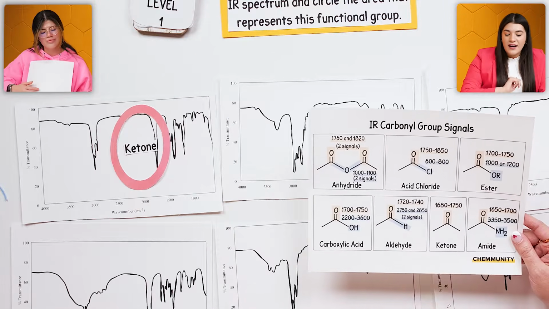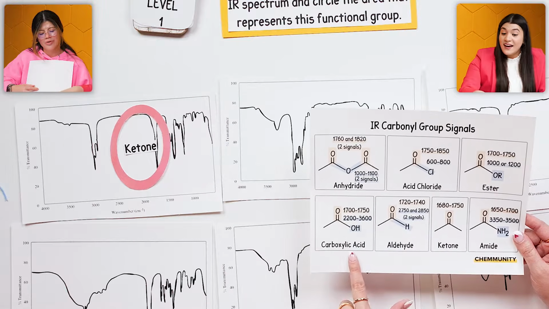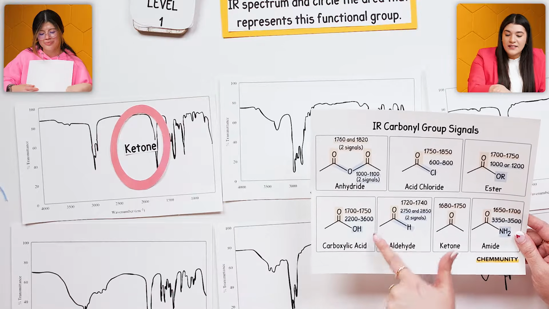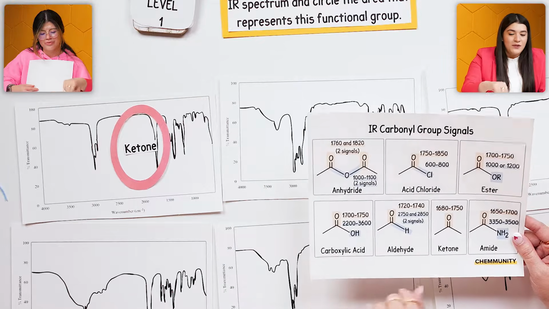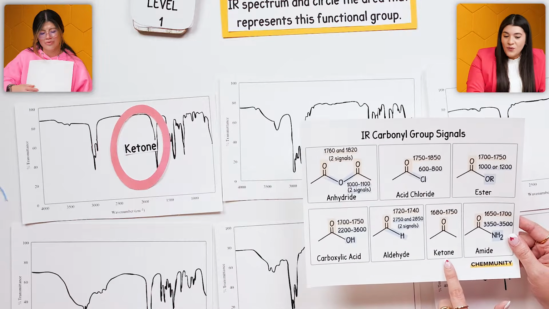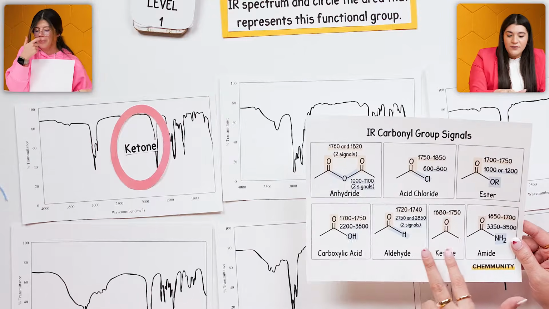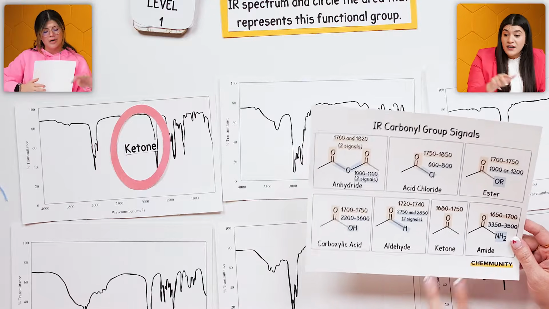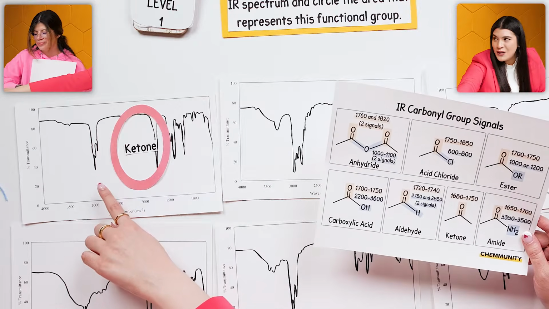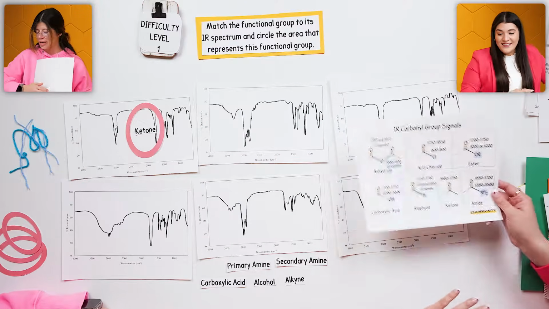An aldehyde is going to have 2 different signals at these peaks. The carboxylic acid has a distinct feature as well. There's another peak that's going to tell us the OH. Same with an acid chloride, an ester, all the other ones. But the ketone only has that one carbonyl group. We're not accounting for, and actually this makes sense, the R groups. One of these R groups, because that's within that range of sp3 hybridized. That totally does make sense. Good, so that's helping me already.